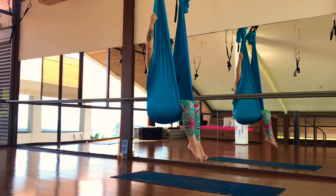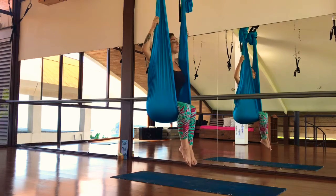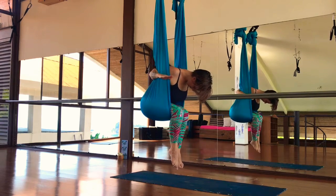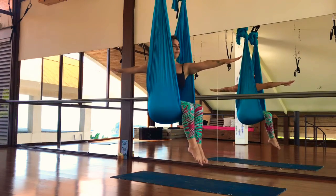Really warm up the spine here, keeping us young and flexible. Let's take one more forward fold, hook the elbows, inhale, exhale, fold. Reaching up, let's take a twist.